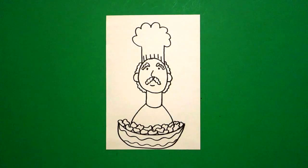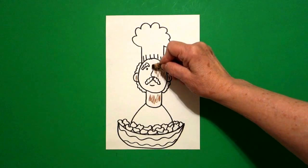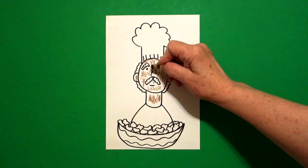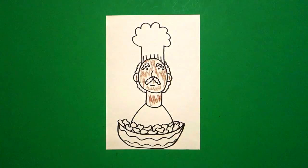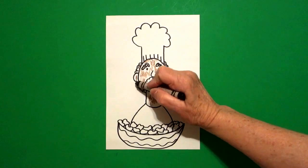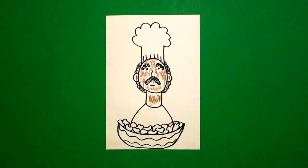Okay, George Crum was African American. He was half African American and half Native American. But we're going to celebrate him as an African American inventor today. Okay, so I'm going to color his entire face, neck, and ears brown, kind of a dark brown. Then I come in with my black and I'm going to color his hair, his eyebrows, right and left, this is hair down below, and his mustache, all black. Now I'm going to leave his hat and his uniform white because he was a chef. So we'll leave those white.